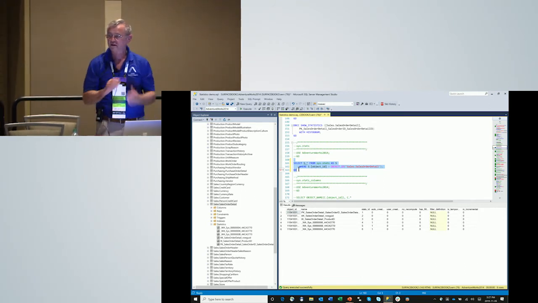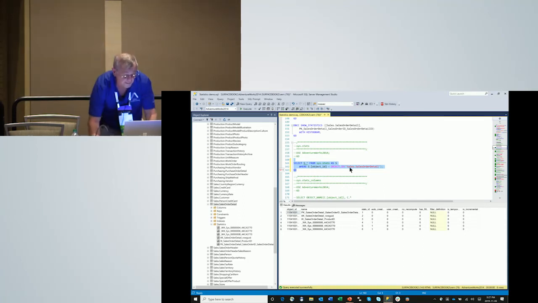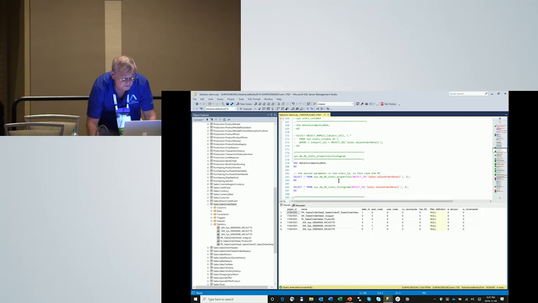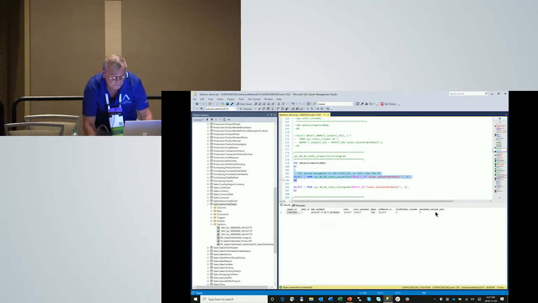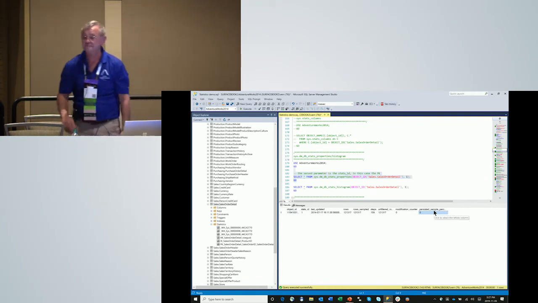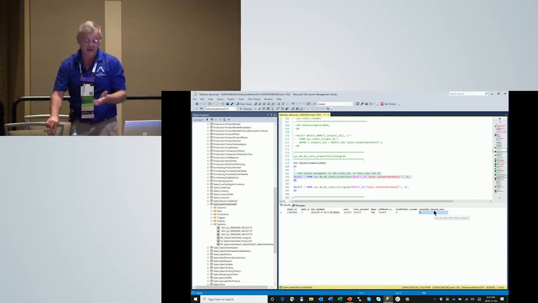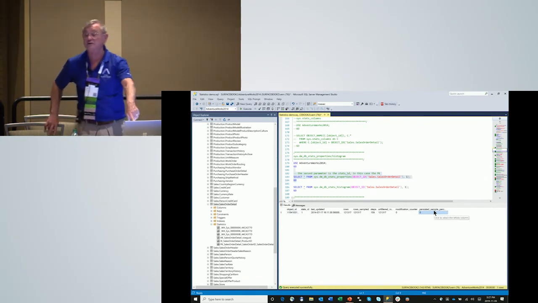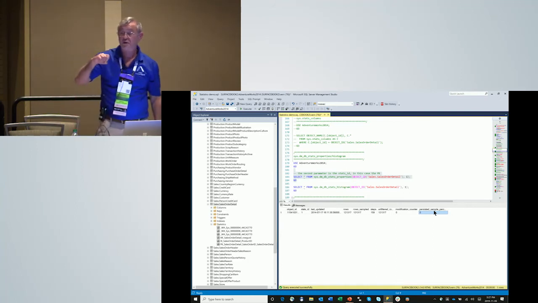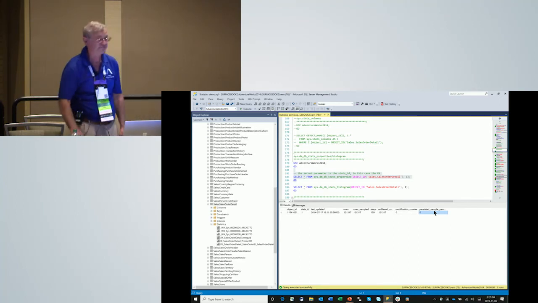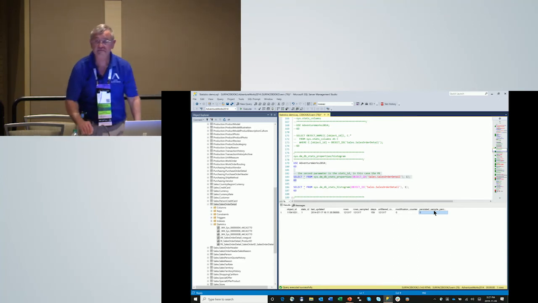It's got to be written somewhere. In the DMV, that makes sense too. So that would be in properties. Yes, persisted sample percent. That's in the properties, not in the histogram. The 0 means that it's not persisted, and otherwise it's a percentage that is persisted. Great question. Any other questions?